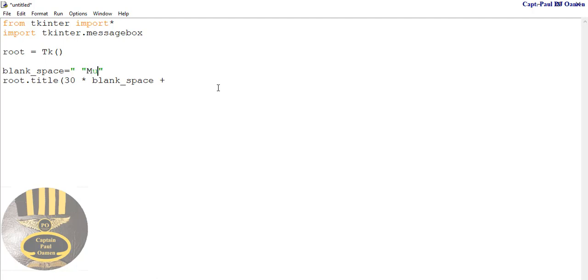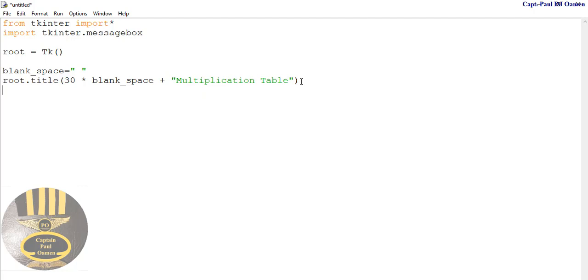The title, not right here, it's meant to be here underneath there. So it's going to be multiplication timetable. There we go. Now I'm going to close that up and just define my geometry.